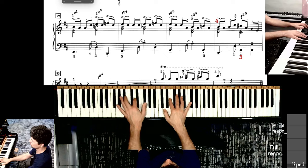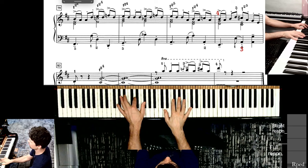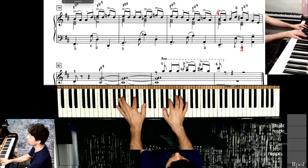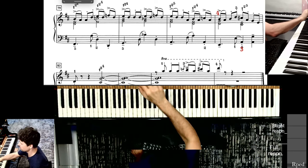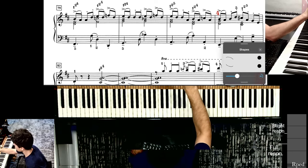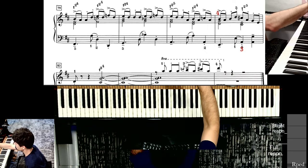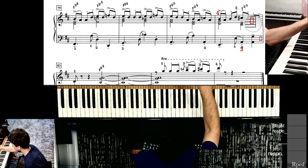Right, we then have to do that. Pull this up one more time. Right, so there's that sense of, even if you know what you're doing, there is that final moment before the measure ends where you really want to be thinking position change. And so, of course, I love to do this thing that I do. Let me shift this out of the way, where I mark my position changes very actively. So here I would be making sure to move finger one onto D. Not quite as neat as I want it to be, but roughly.